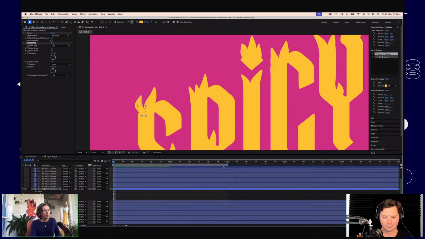The thing that requires a bit of tinkering here is getting that to loop. That's what we're going to aim for. We want this final animation to loop properly. So the wave speed and the length of your animation really need to talk to each other if you want them to complete a full cycle within that space. I've just dragged this out to 2 seconds, and now that speed works fine.